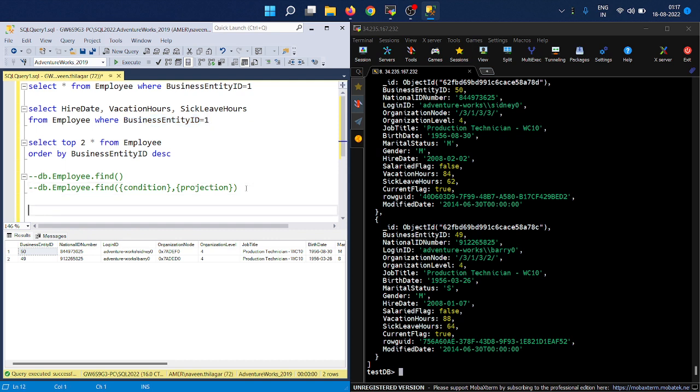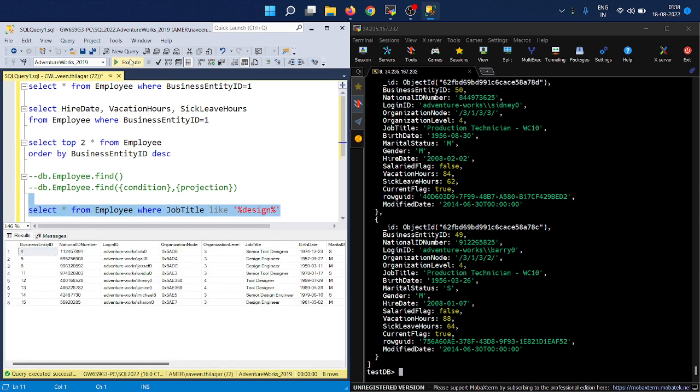Let's say I want to do a select star from employee, and I know there is a job title column. We will search based on designation: whoever has design in their job title, we are going to pull that data.